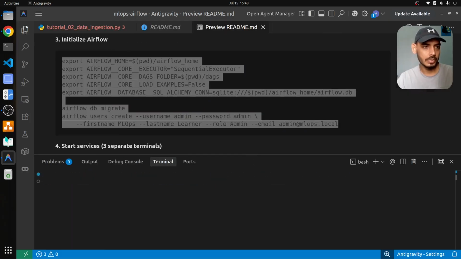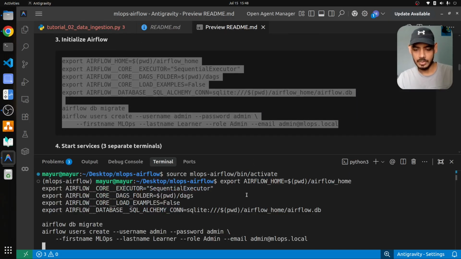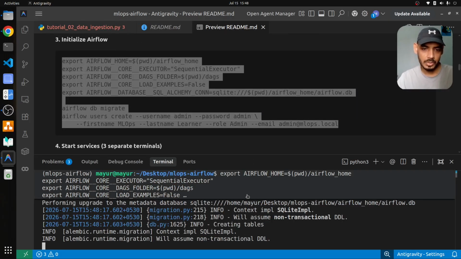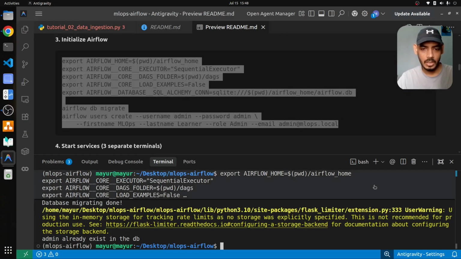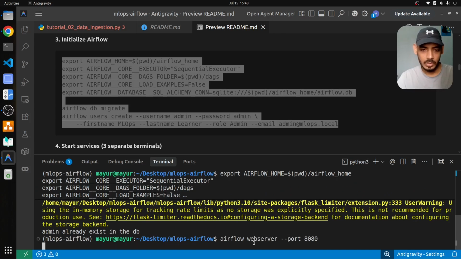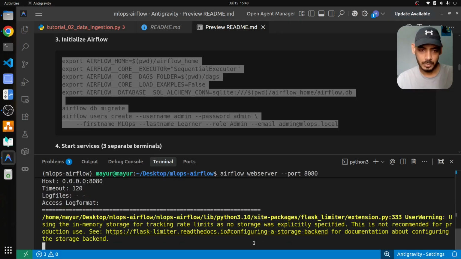So this will set the Airflow platform inside our virtual environment. Now once this is done, we have to start our Airflow web server, which can be done with the help of airflow webserver --port 8080. So this will start the Airflow web server.